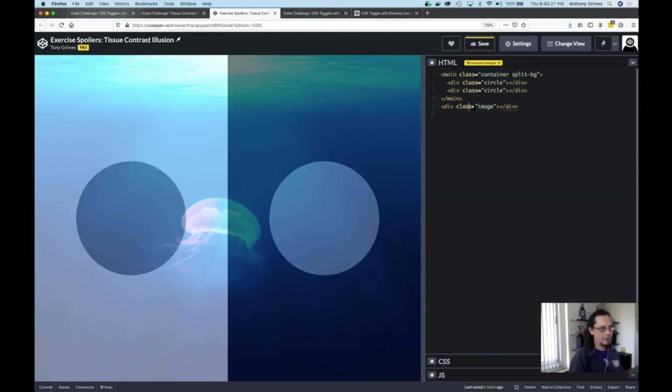And if you're not familiar with what classes are, they're basically a tag cloud for each individual element. Any element can have multiple class names, and this is just a way for us to target them, to find them in our CSS and in our JavaScript. Similarly to how you would tag a YouTube video, you would put in, oh, this is home and garden, oh, this is commentary. You can do that with elements.